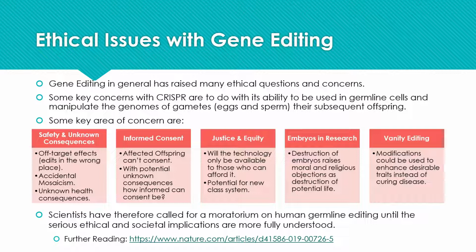Thirdly, our third category is justice and equity. Doing something like this is not necessarily cheap. So, how do we make sure we don't create an entirely new class system of those who have the ability to have gene editing versus those who don't? This is very much the premise of the movie Gattaca, which you can go and watch. It's an oldish movie, but it deals with this idea of a society where a lot of people, before they're born, have favorable traits edited in so that they are the optimum that they can be, and it creates a class system in that society.